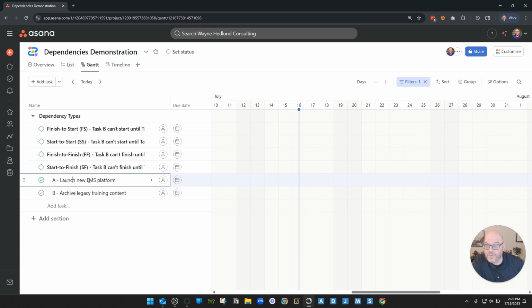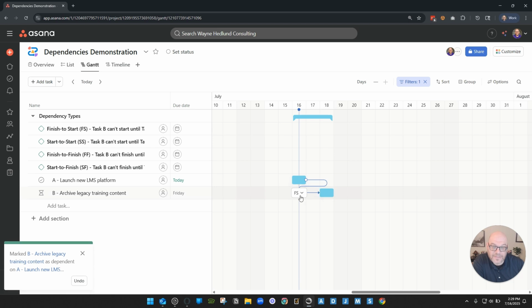So let's say I have a new learning management system platform that we are going to launch. And you know what? I can't archive our old training content, can't finish this until we have launched that platform. Again, in that scenario, we would want to make sure that we've set the dependencies properly. So in that case, we would do start to finish.